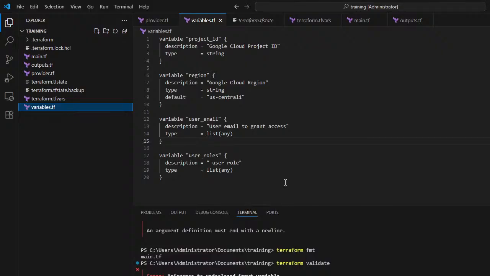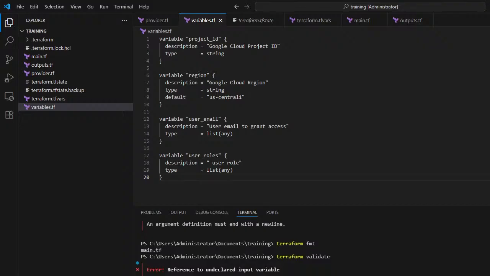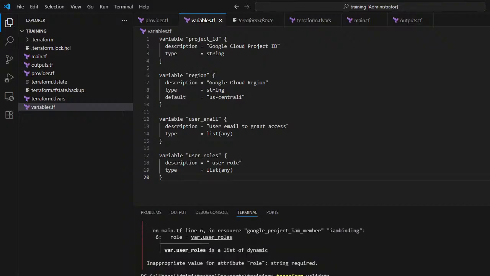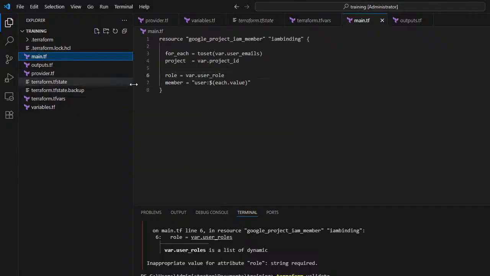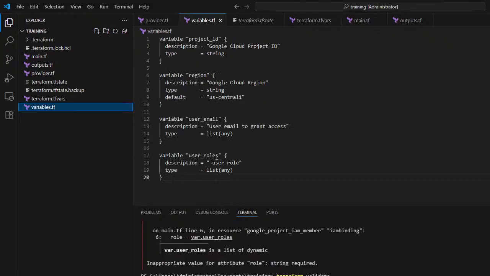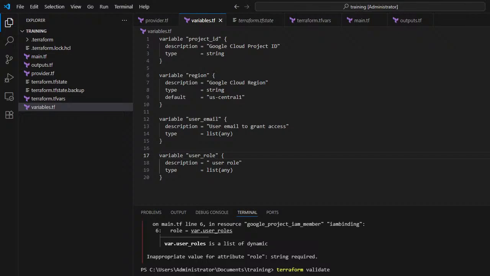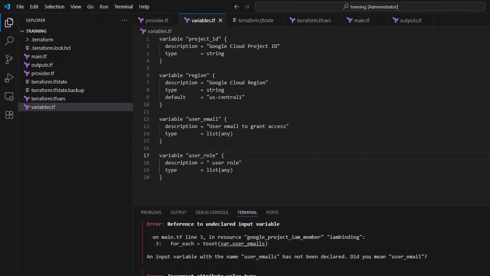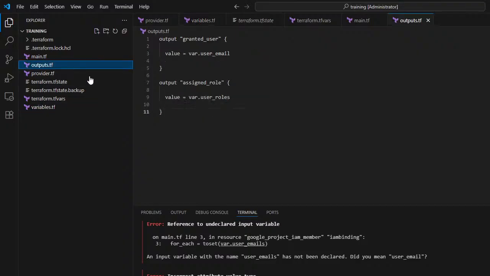We change it to list now. Output user role.